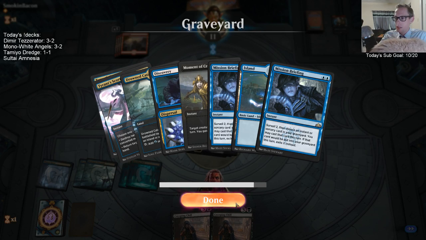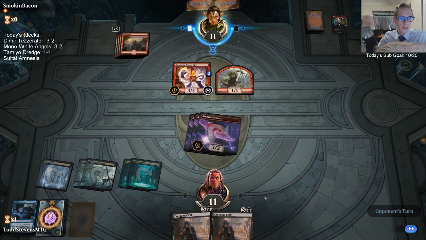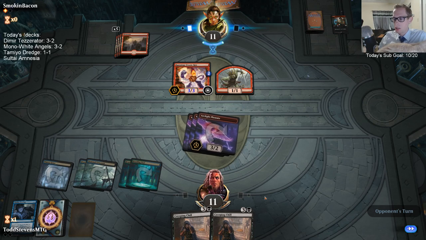Oh, yeah, I guess I could have. Never mind. Yeah... No, same wall. You're right. That was the better line. Yeah, so I should have just, with that first mission briefing, I should have just dumped it. I was scared of not having a spell, but if I just dump it, I could just recast it with that mission briefing. With the first one. I could just cast the second one from my graveyard and then cast an opt and draw another card. So I could have another card in hand right now.